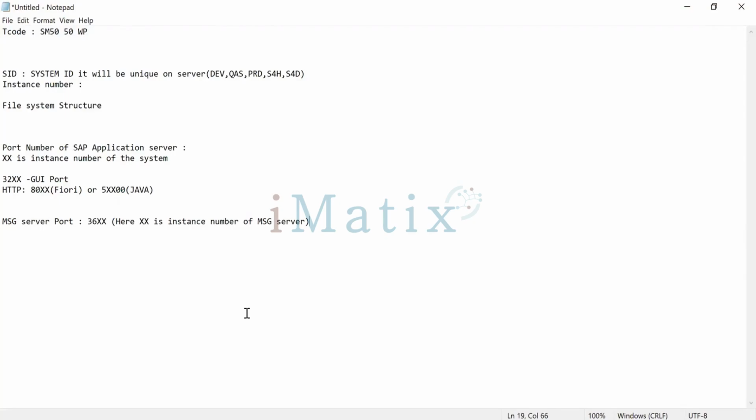The message server port number comes into the picture when there are more than 6 to 7 instances. When you have load balancing, only then will we give the message server port number into SAP GUI. Otherwise, non-directly, we will give the IP address and the instance number assigned to that application server, and log into SAP GUI directly. The message server port number is defined when we create a logon group, just like we have done in the logon group test system. At that time, only the message server port will be usable because, I will show you.